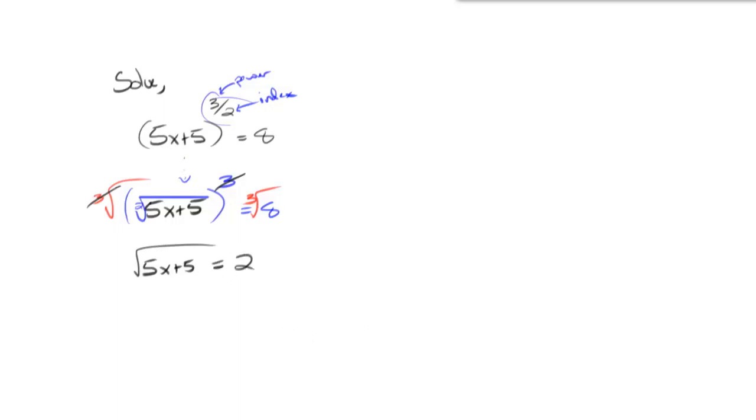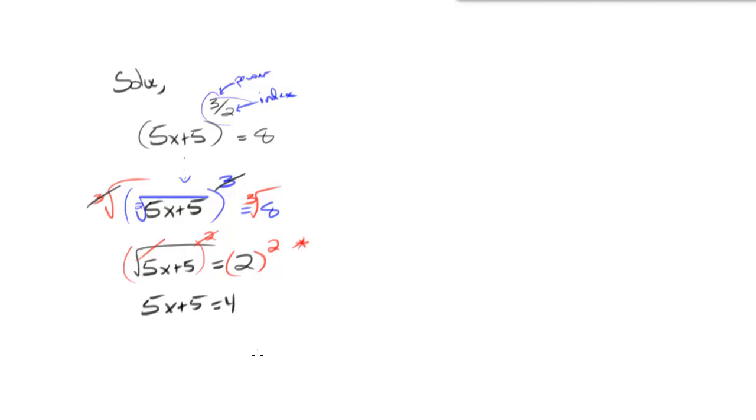And now I'm going to raise both sides to the second power, to undo this square root right here. By the way, as we previously talked, if I raise both sides of an equation to the second power, there could be an issue with me creating extraneous solutions. I'll just say, with the examples that we're doing, we don't need to worry about that. That would just be a case if one of these sides came out to be a negative. That's not an issue here. Anyways, so I just square both sides. What I get is 5x plus 5 equals 4.